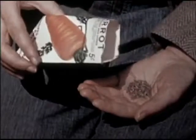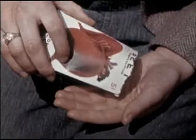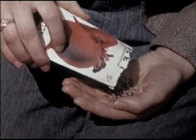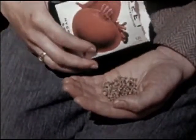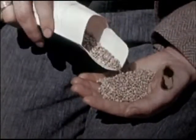Carrot seeds are also planted about a half inch deep. Beet seeds, larger, are planted 1 inch deep, 1 inch apart. Spinach seeds are planted like carrots. The young plants are thinned to 4 inches apart.